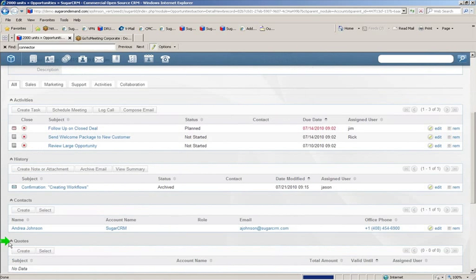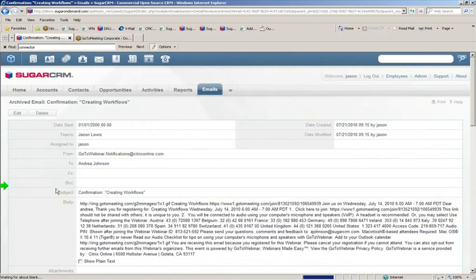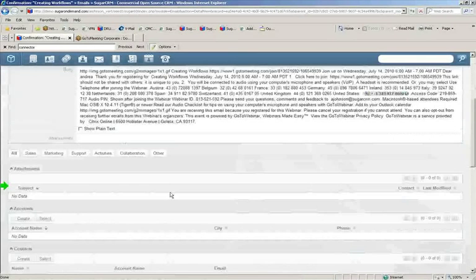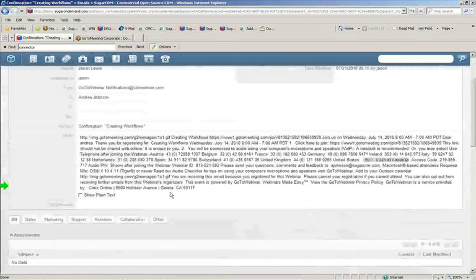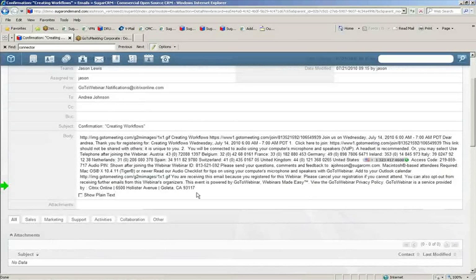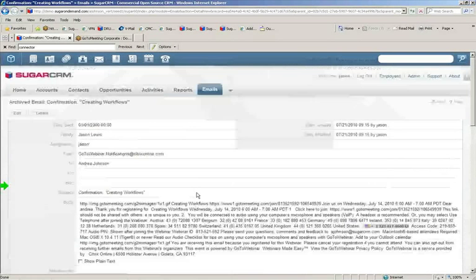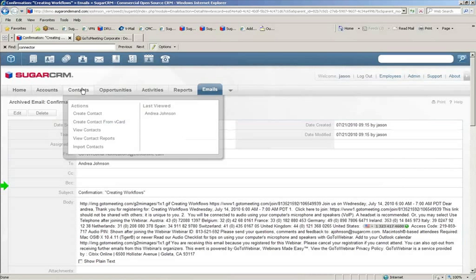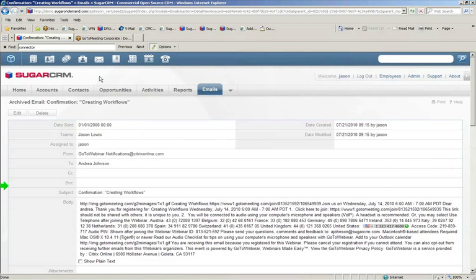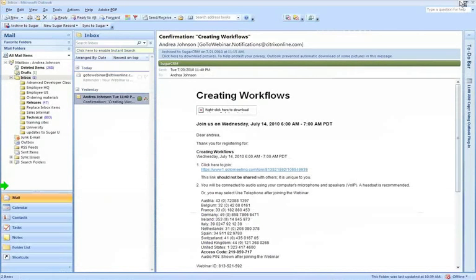And then underneath History, here is the archived email that I just archived. And this is what that email looks like. Okay? So it's just in text form. All right. So you now can see how that looks. Okay, so that's how I can archive an email that I may have received.